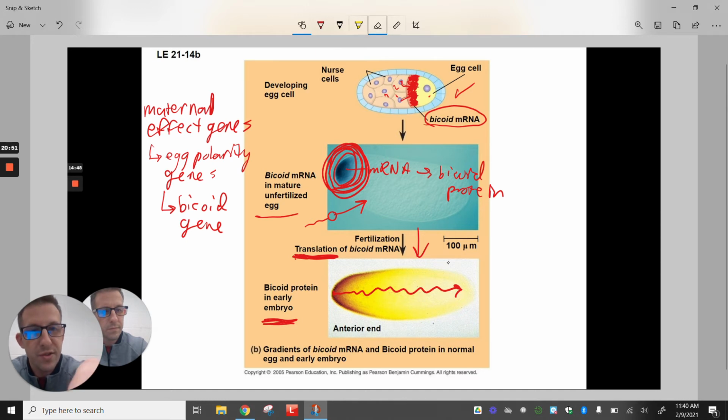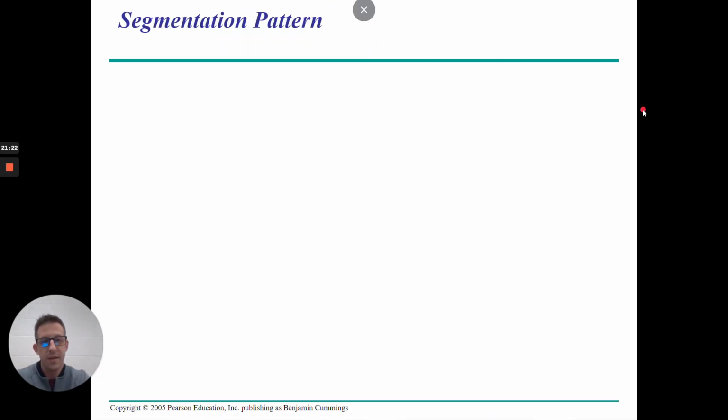which structures develop where. In areas where there's a high amount of bicoid concentration, you get head regions. In areas with less and less bicoid, this lack of signal inherently tells those cells that they're going to develop into something else. So it's this bicoid protein that is absolutely responsible for the establishment of the head and the tail region of the fruit fly early on. And that's a very important thing to understand.